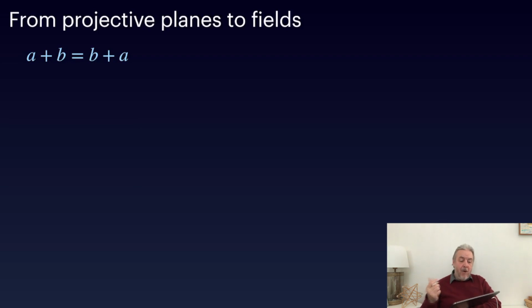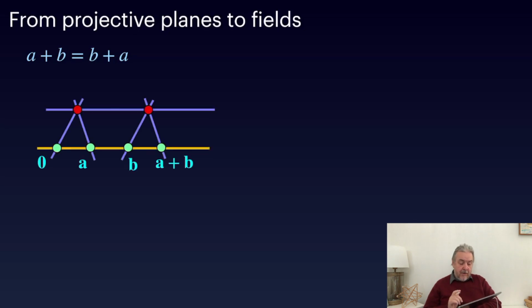So we somehow have to spend some additional work to get this commutativity to hold here. So this here is how we construct a plus b. You remember we start with our 0 here and take a and take this line and an auxiliary point. I told you it doesn't matter which we take. We draw these two lines and then form a parallel through b, get another point and get down here.